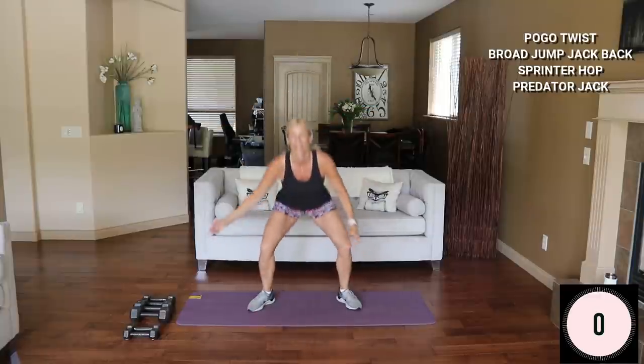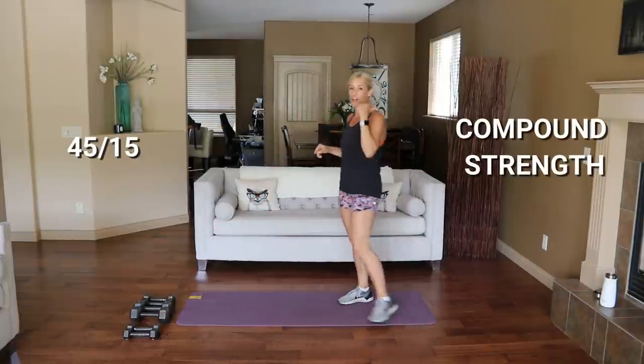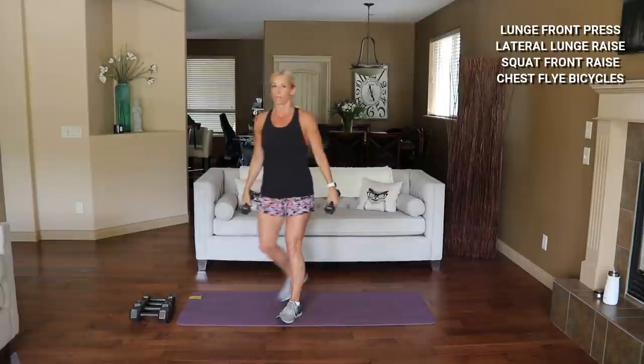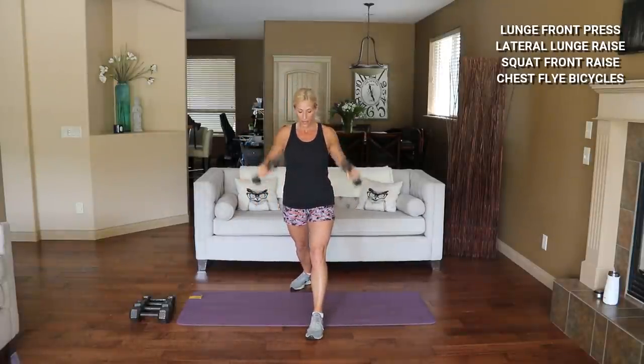Okay, your second format, 45, 15. It's a compound circuit. Get ready, grab your weights. I'm starting with a stationary lunge front press. Okay, this is tricky. I'm only gonna use fives because I'm fighting gravity on the press.